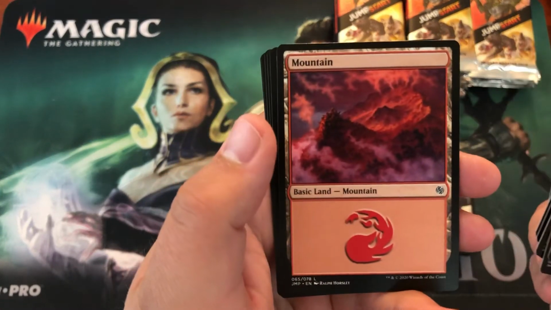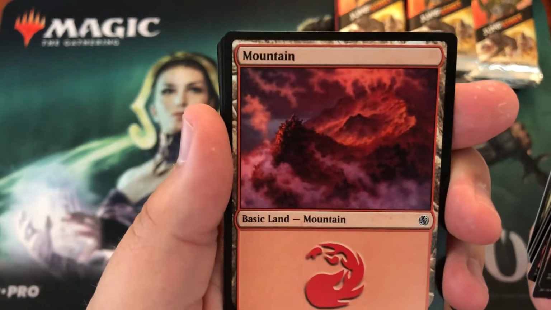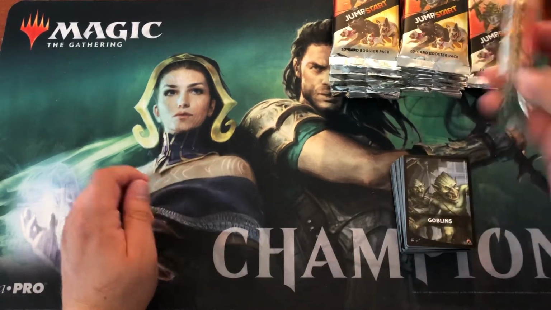And a little Goblin Mountain. I don't know how that has to do with goblins. I don't see goblins in the picture anywhere. Maybe that's a big mountain of goblins right there. Sweet. Awesome hit right there.